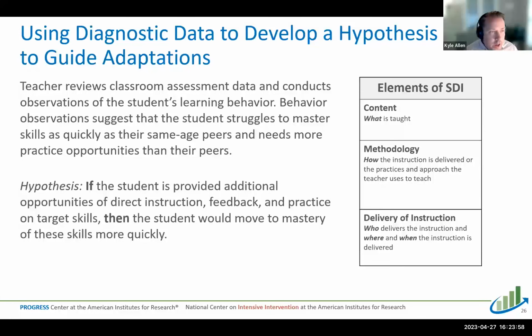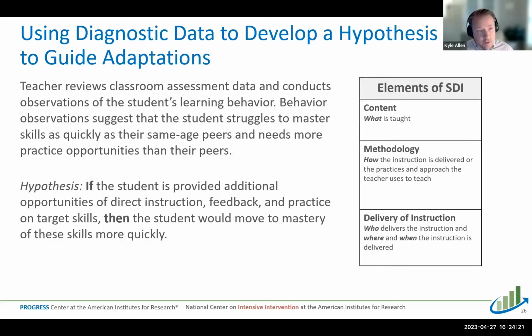Okay, so I'm going to read this, but I'll try to do it very quickly. It's just a scenario where, again, we're using some informal diagnostic data, and then we're going to formulate a hypothesis. So in this situation, a teacher reviews classroom assessment data and conducts observations of the student's learning behavior.